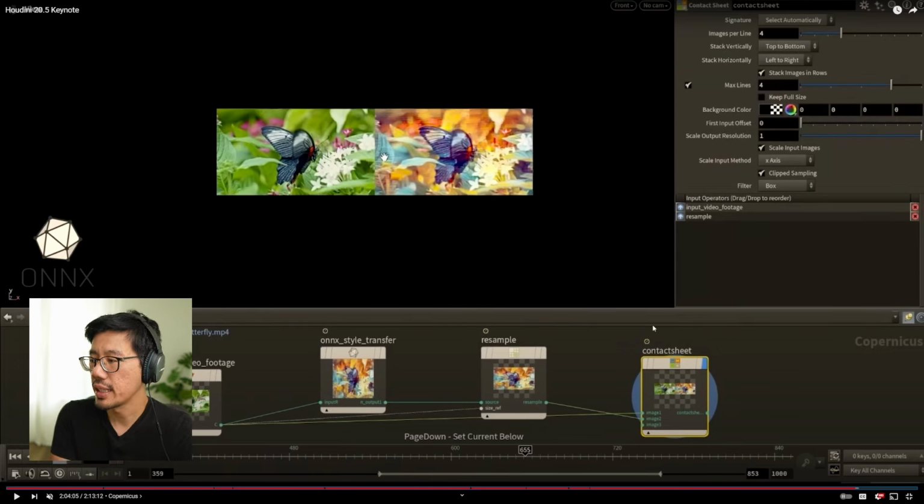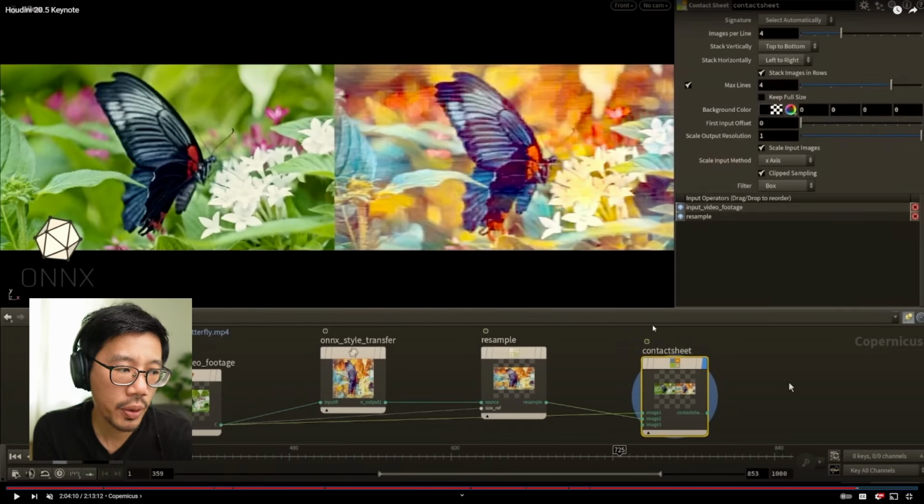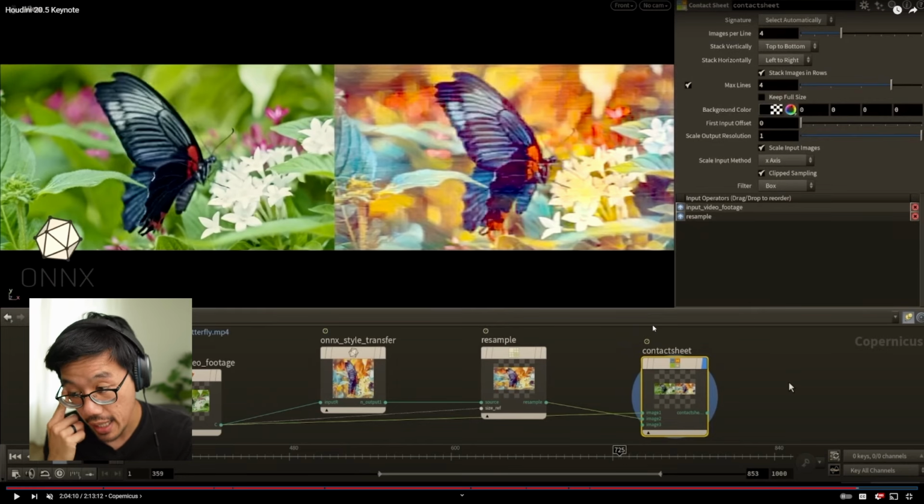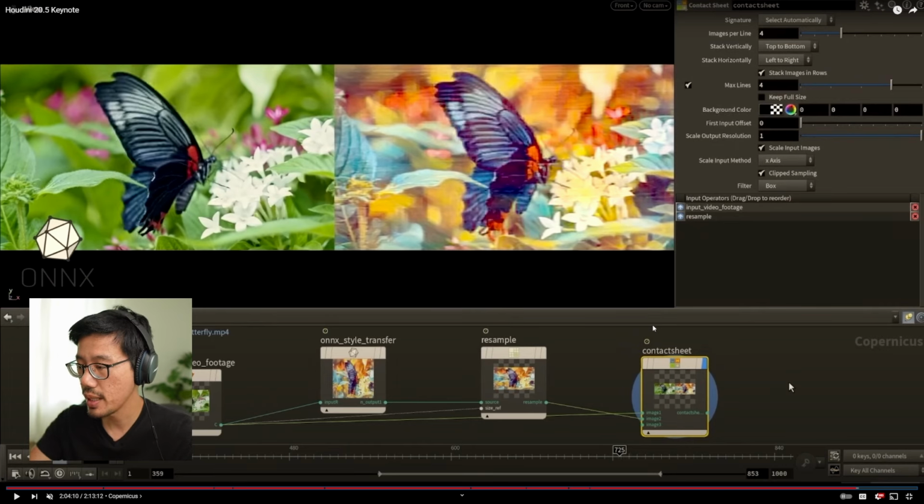And then just sort of really the beginning of it is Copernicus supports ONNX or Onyx. And Onyx is just an open source format where different AI ML models will train how to do certain things, and so you can export that to an Onyx file format. Copernicus is able to read that Onyx file format, so it's able to take any sort of AI ML model and apply its results to any sort of input you give in.